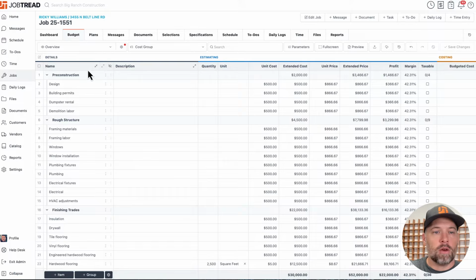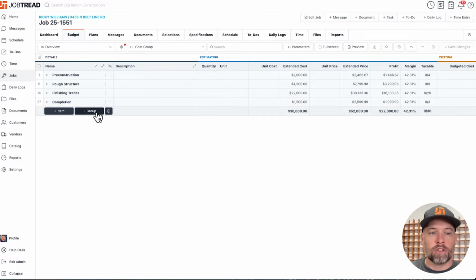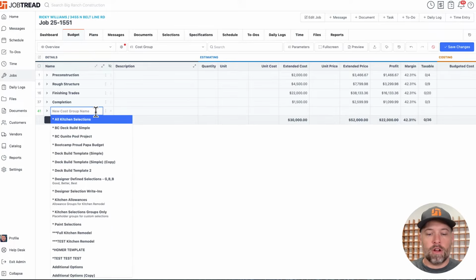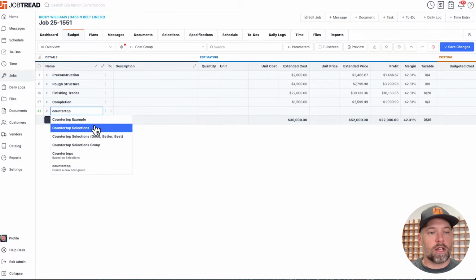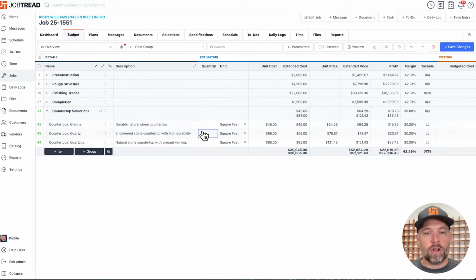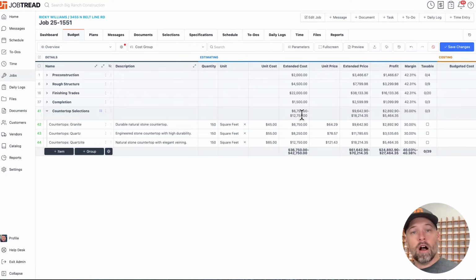I feel like I have to mention just a few of them very quickly. So one thing I love more than just about anything is the ability to present options for the customer. So add a new group. I'm going to pull in an existing template for countertops. Good, better, best sort of situation. We have 150 square feet we need to decide, and each has a different price point, right? The reason you see a price range now is because we're providing options, right?